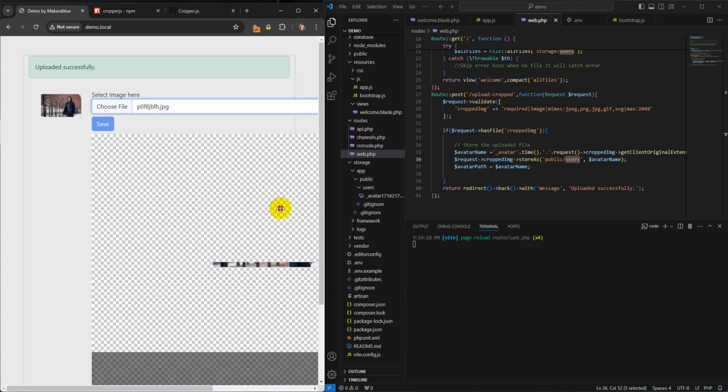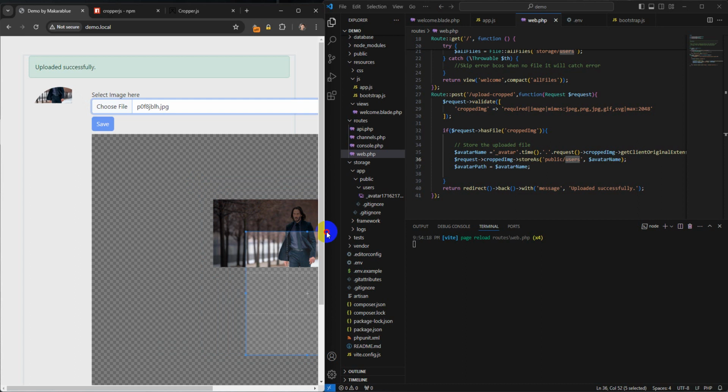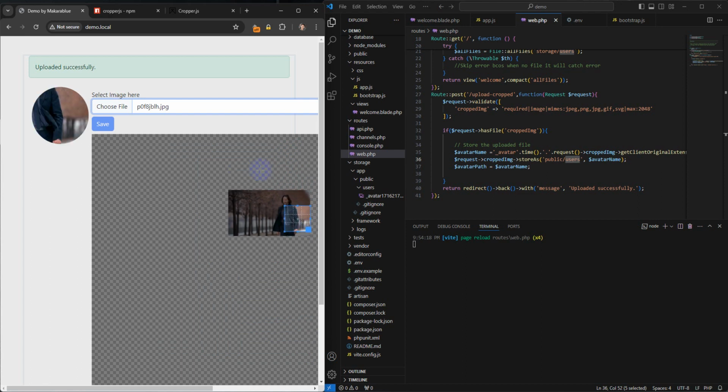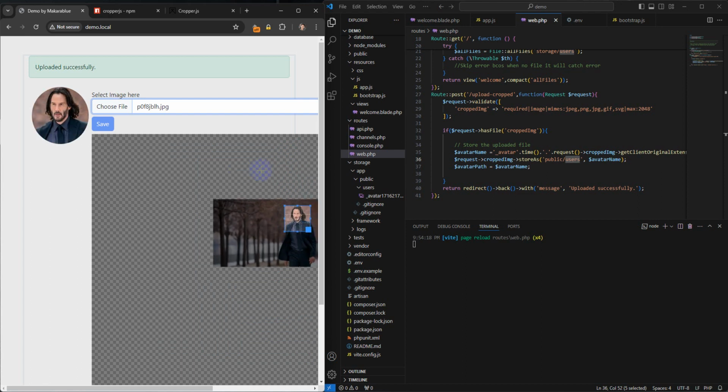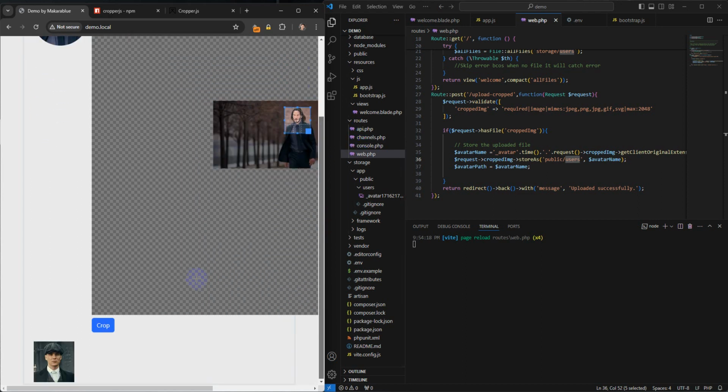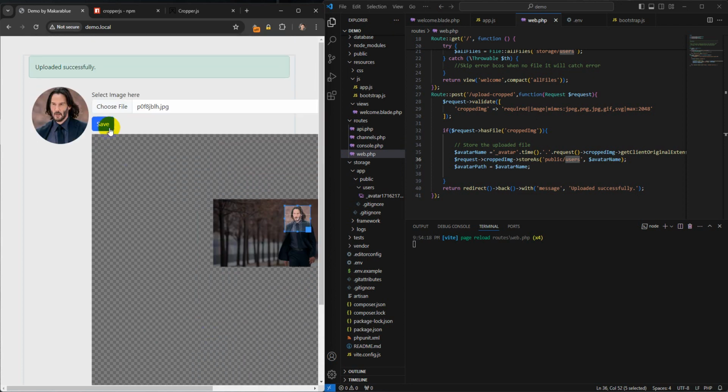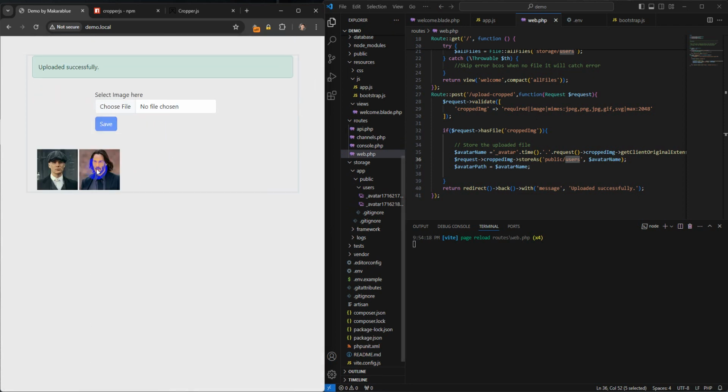This is because our file is big. Okay, we can do it like this. Zoom in, zoom out. Yeah, you can try, and crop and save. So we have two files, and we add more and more.